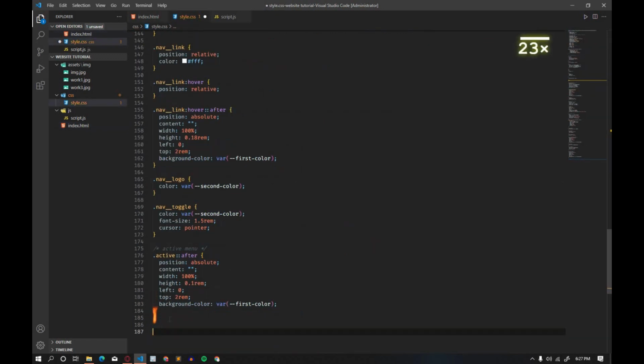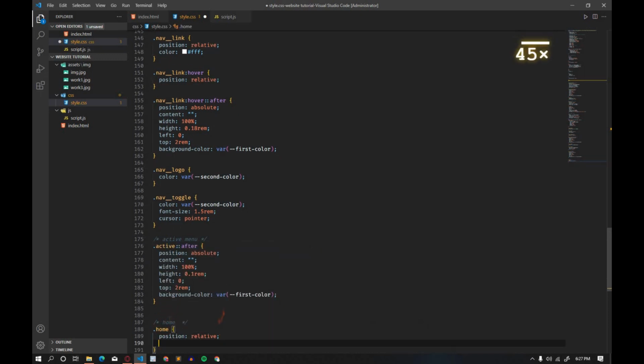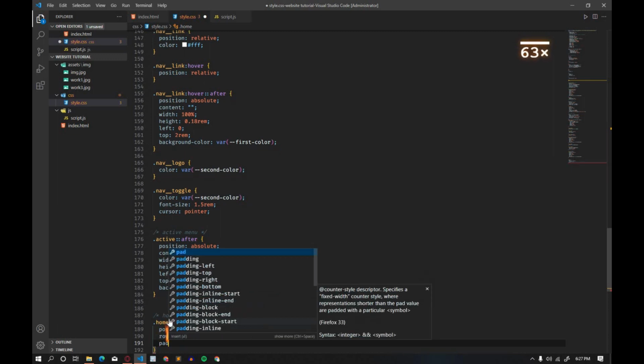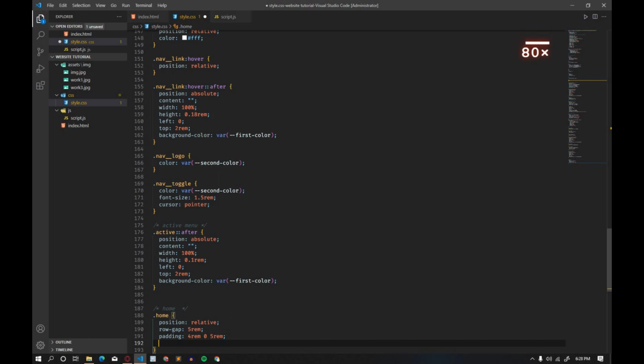And after that here let's add home like this, and here let's add dot home like this, position to relative, row gap to 5 rem like this, and padding, let's say padding to 4 rem like this, and 0 and then 5 rem like this. And after that we have to do nothing. And then we have to add padding, and that's it for this class.